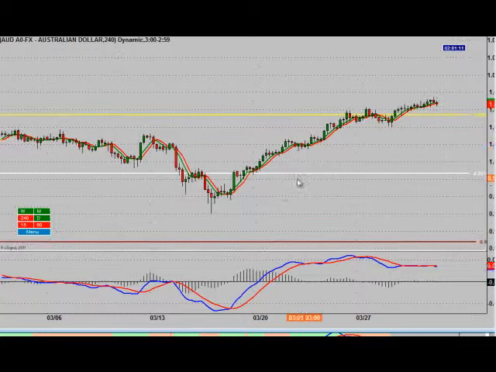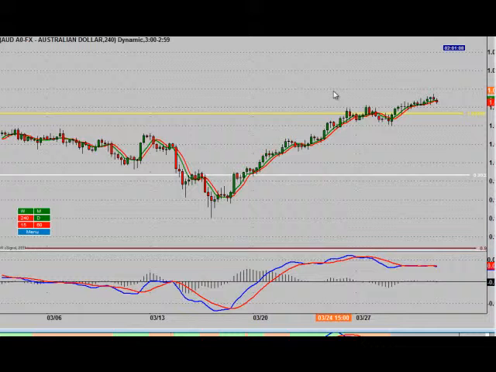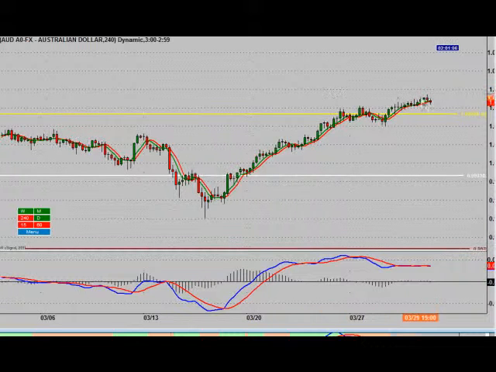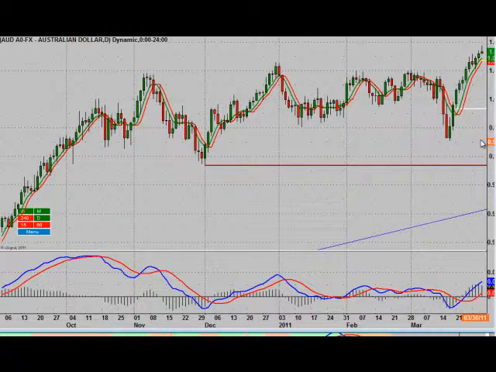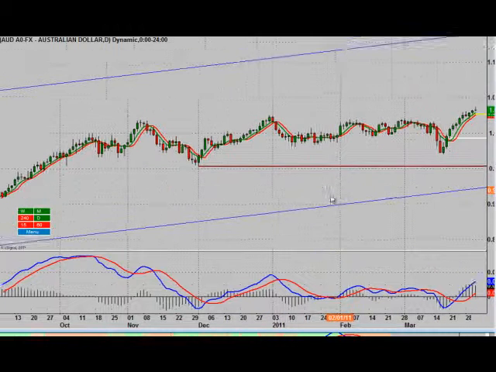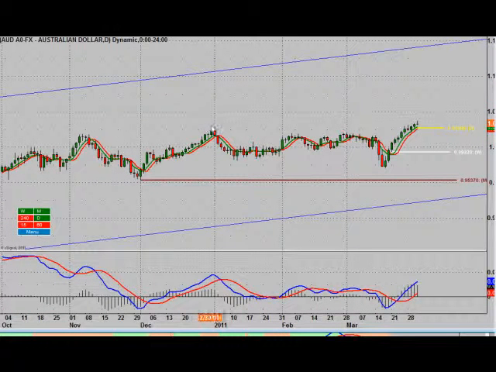You can see it's up on the monthly, up on the weekly, up on the daily. So an awful strong market. Wouldn't mind a little bit of a correction, a little bit of pullback, but we'll have to see. You have to be mindful, looking back at that daily chart, that this market did just break out above that old December high, the 2010 high. So plenty of room up above there.